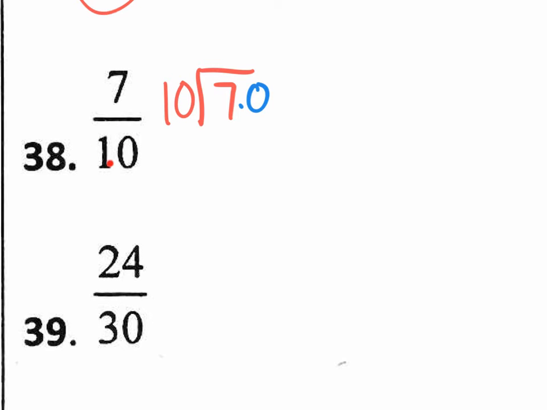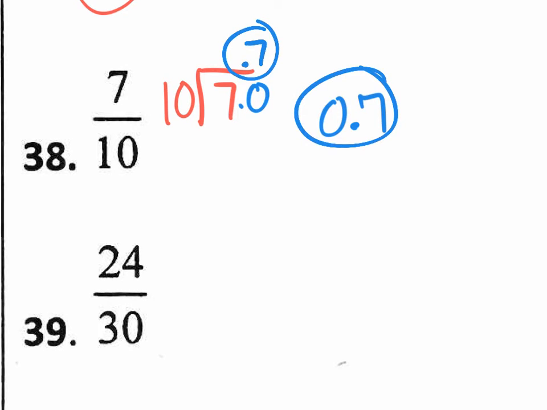If you read this fraction correctly, it says 7/10, right? 7/10. And if you read the decimal number 7/10, that would be this one right here. Because 7 is in the 10th position, right? If it were a 7/3, then it'd be 73 hundredths, 73 over 100, right? But right here it's in the 10th position, so you read this as 7/10, you read this as 7/10. So if you don't like this trick, you could actually just set up what we did here, do the long division. 10 will go into 70 7 times. The decimal goes right there, so you get that same decimal anyway. So 7/10 is really the decimal 0.7.